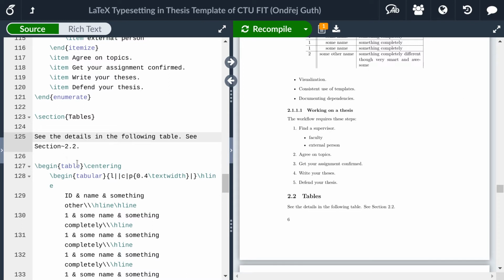Each floating environment can have a hint in the form of optional arguments, where we can basically say here at this particular place, at the top of some page, at the bottom of some page, or reserve a special page for this environment without text. To anchor it as close as possible to this particular paragraph, we can say h, t and exclamation mark.